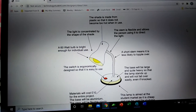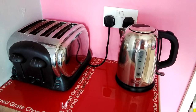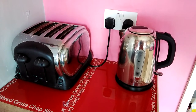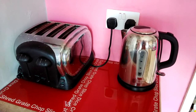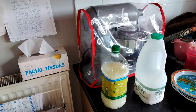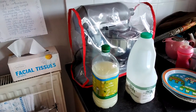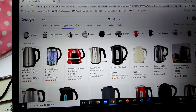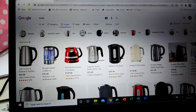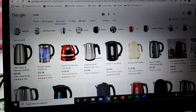Your job today is to find some household objects which you can then apply some very simple labels to. You're going to use a camera, or you can use a catalogue, to take some pictures of simple household objects. Here is a toaster and a kettle, and here are three more objects: a box of tissues, a kitchen mixer, and a couple of liquid containers. You can also get your images from online — you can Google search and find pictures to then print out.